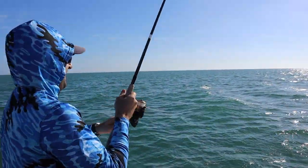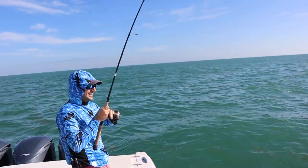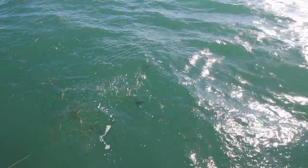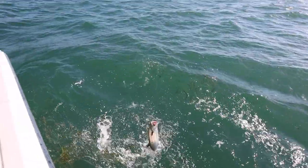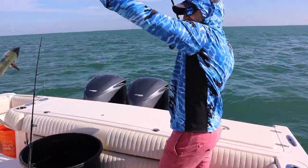On the bobber rod. On the bobber rod. The dark horse bobber rod. Oh, they're chasing him. They're all over him. It's the other ones that are cutting the line. Oh, no, get away. Stop bothering him. Lift him, lift him. Don't get us tangled.